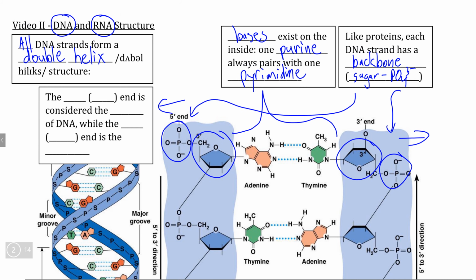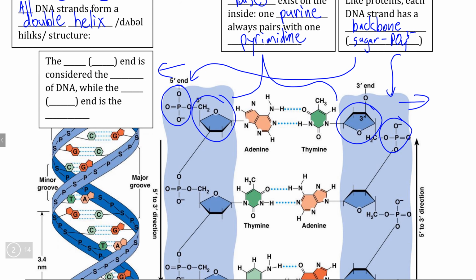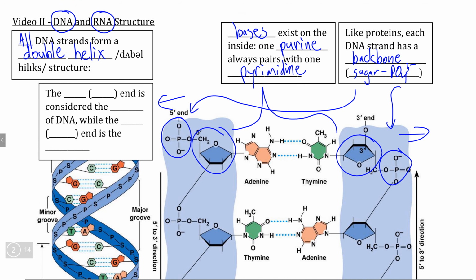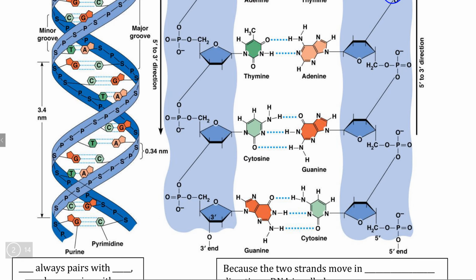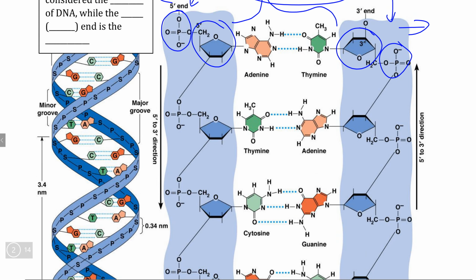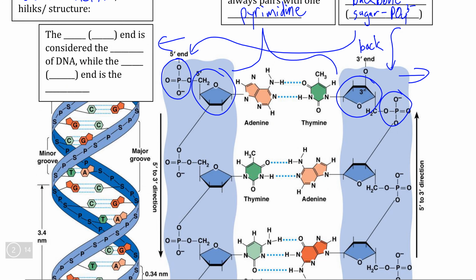Now, similar to proteins, nucleic acids are also not symmetrical molecules. In the same way that proteins have the N-terminus as the defined front of a protein and the C-terminus as the back end of the protein, nucleic acids also have a front and a back. So you can see the right-hand strand is actually written upside down because this is the back of that strand, whereas on the left-hand strand, this is the front.